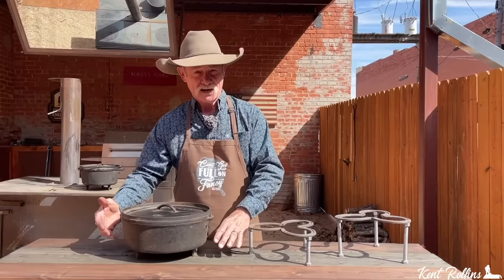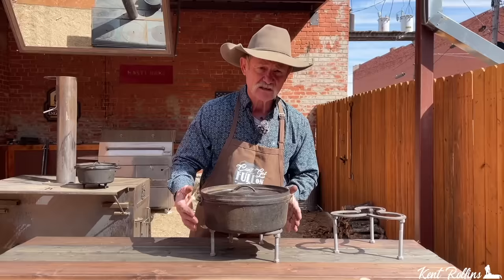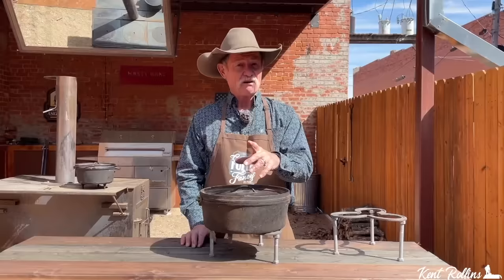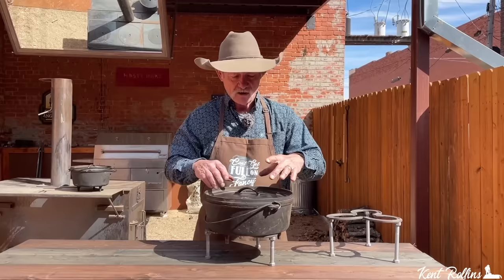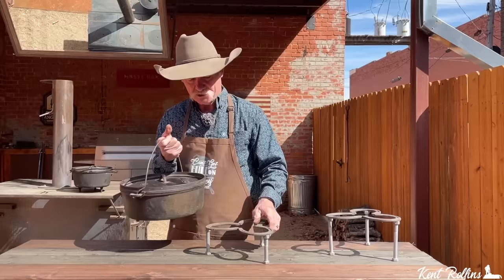You say, 'Well, it's got legs on it already - do I need a trivet?' Yes, you do, especially if you're just starting out cooking. We sell these on the website and they come with both sets of legs, so you'll have whatever you need. You can see how this fits on there - you're raised up and it's a way to regulate your heat. We're still putting coals around the outside edge. What would we use the smaller trivet for? If you're baking a casserole or something like that to regulate heat - like we mentioned earlier. During the cooking process, rotate the bottom of the oven one way and the lid the other, so any hot spot is transferred and you're keeping the heat even.